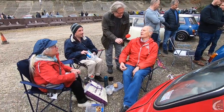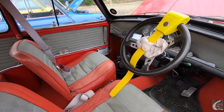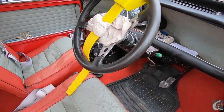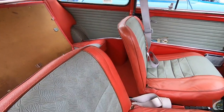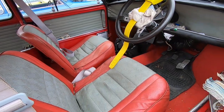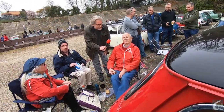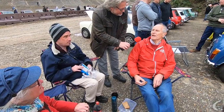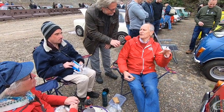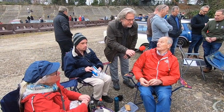So how many minis have you had then over the years? I can't think. I had my first mini, well, I had a minivan in '65. I've probably had 30 or something like that. I can't remember all of them, but this is the second one that I bought, because I started with a minivan and then I graduated to this one. So this is the one that stayed with you all that time, and the others have come and gone. Yeah, but I have two others now, two '59 minis, which I've had for the last 30 odd years or so.